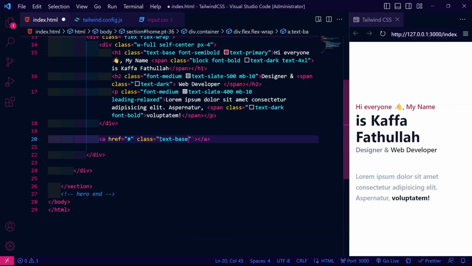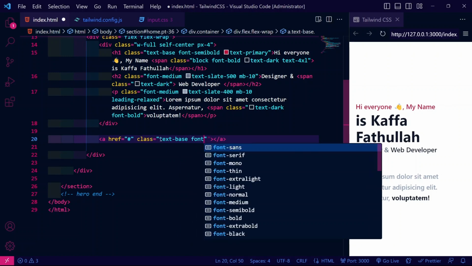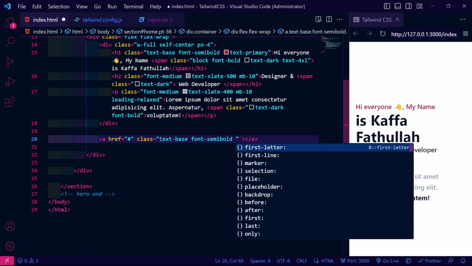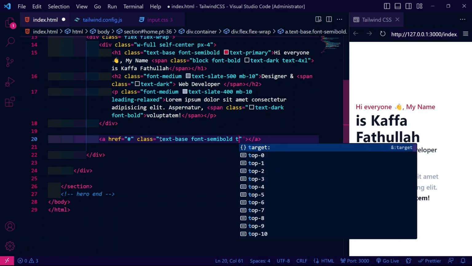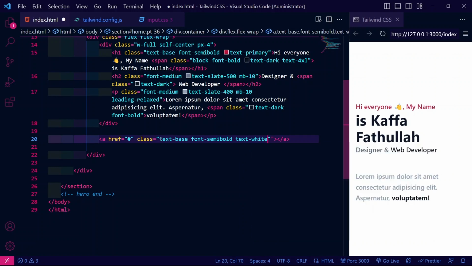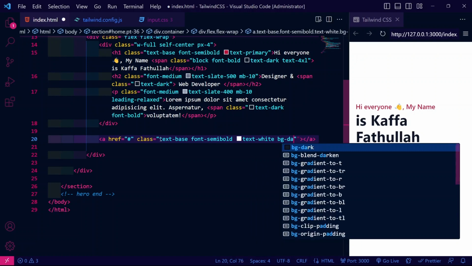Text base, because we just need a normal letter, normal size, and the font is going to be semi bold, and it has the color of white, just white, and the background, make it dark.